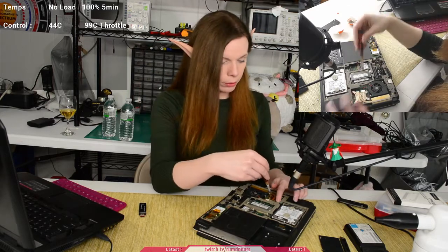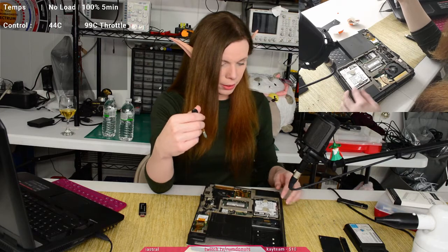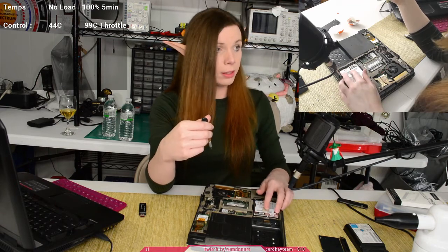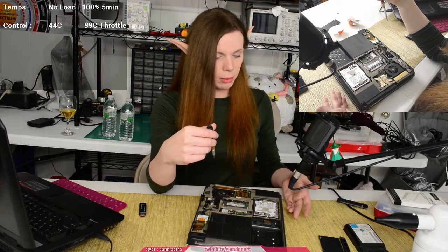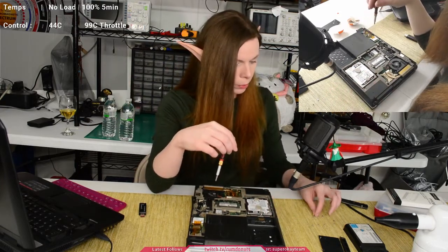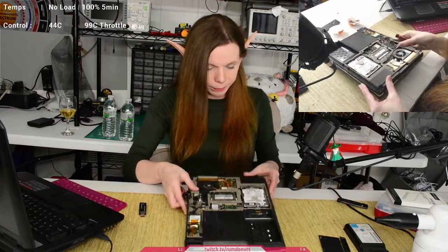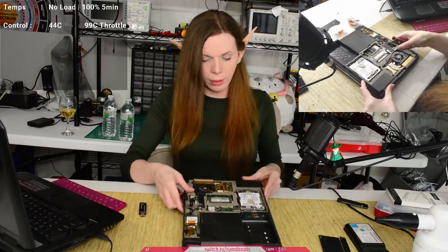Wait, where did I put the one screw that I just took out? I am so good at this. That's interesting. What the hell is that? There's like silly sticky tack or something right here. I guess to keep it from flopping? I don't know. Anyways, I'm going to assume that this was probably that. So it says one, two, wait, it's hard to see. Yeah, one, two, three, four.